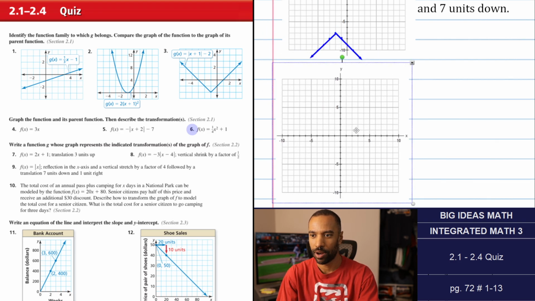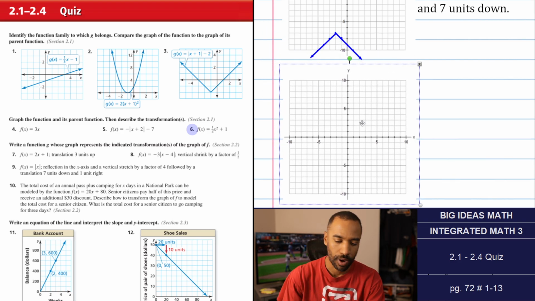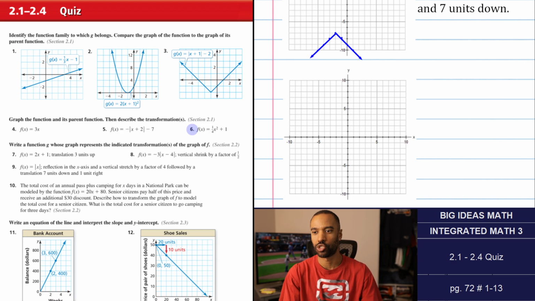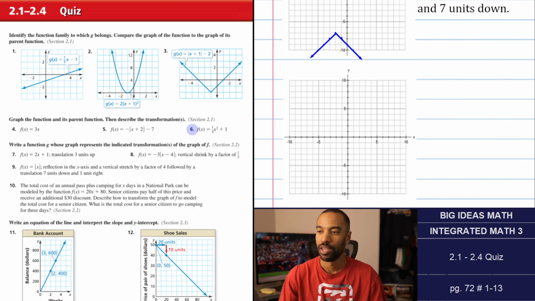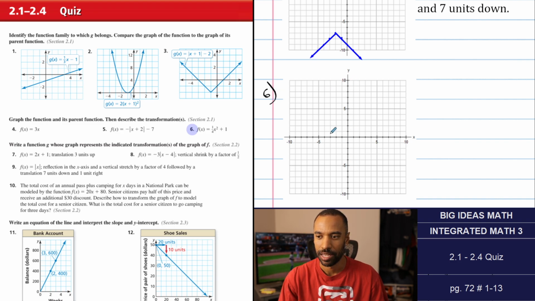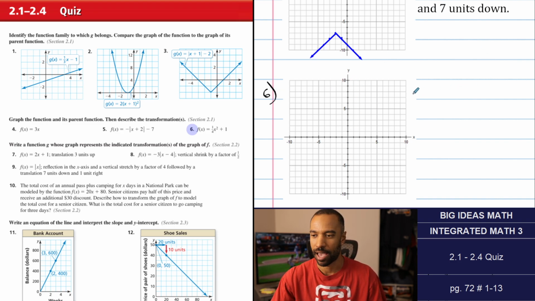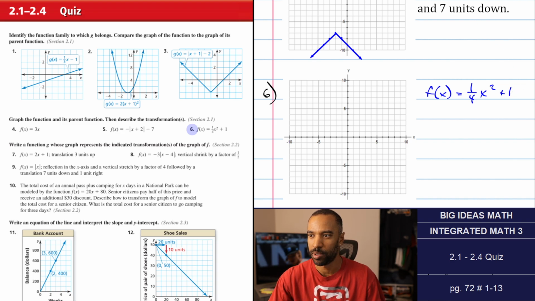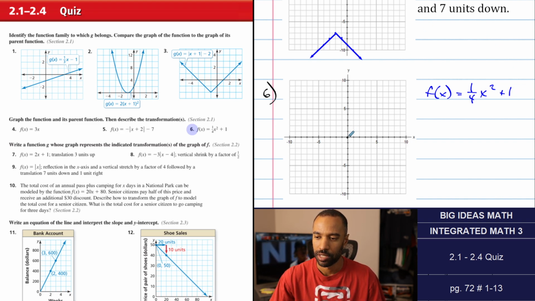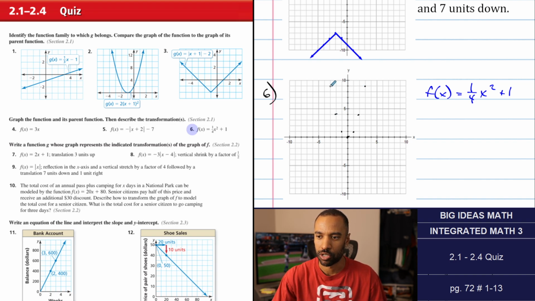Now, it's daring when it comes to having the fraction, the 1/4, as a stretch factor or compression factor this time. But I am going to keep the scales of these axes the exact same as they are, so I don't have to change anything or confuse you with it. I will have the original parent function popping up here in just a moment. So let's graph the original. 0 squared is 0, 1 squared is 1, 2 squared is 4, 3 squared is 9. And there's a reflection on the other side. Just like absolute values, squaring negative numbers turns them positive.